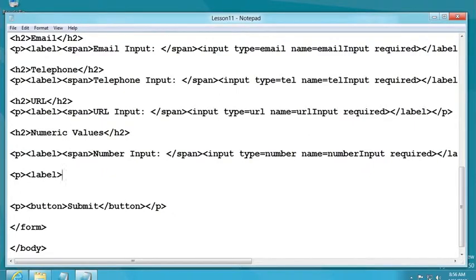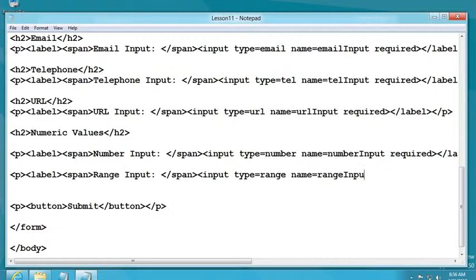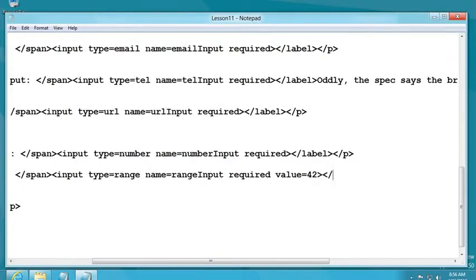There's another kind of interesting one called a range input that I like how it's rendered in Internet Explorer. And I'm going to set its pre-selected value to 42. And I'm just going to say off to the side, value set to 42.